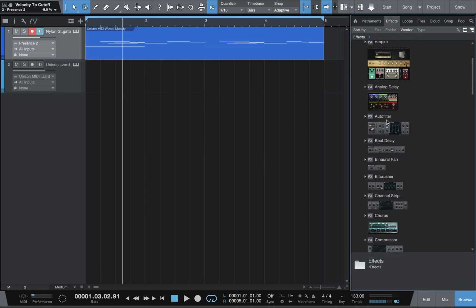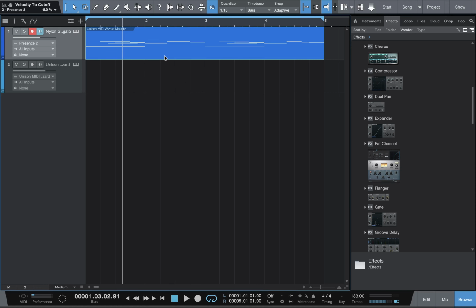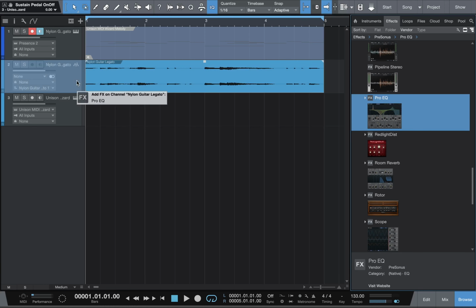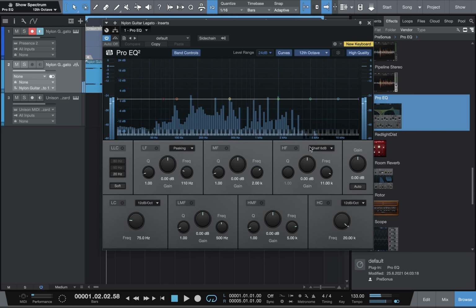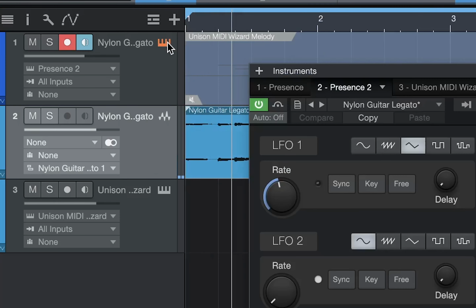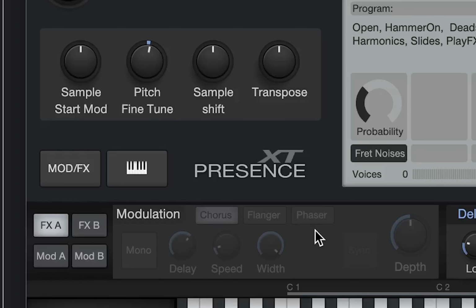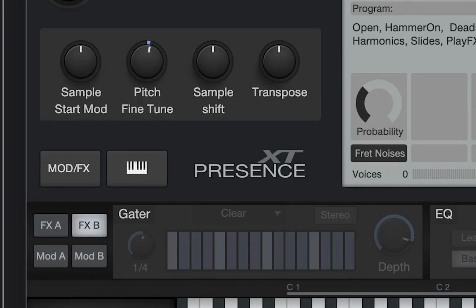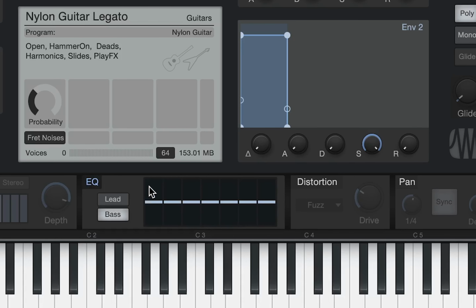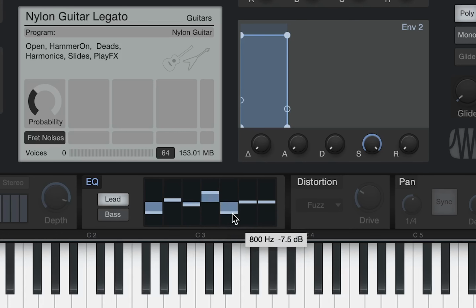Then add your effects. Like if I were to bounce this down, go to Pro EQ, you could drag over EQ. By the way, it has an EQ on here, on the Presence. Presence could do a lot more than what it looks like. You go to FX B, and you could turn on the EQ right here and do it similar to, you could turn on your lead or make it on bass. I'm not saying this is the way I do it. I'm just showing you what you can do without having to add Pro EQ. Because in a sense, that's all this is, Pro EQ.